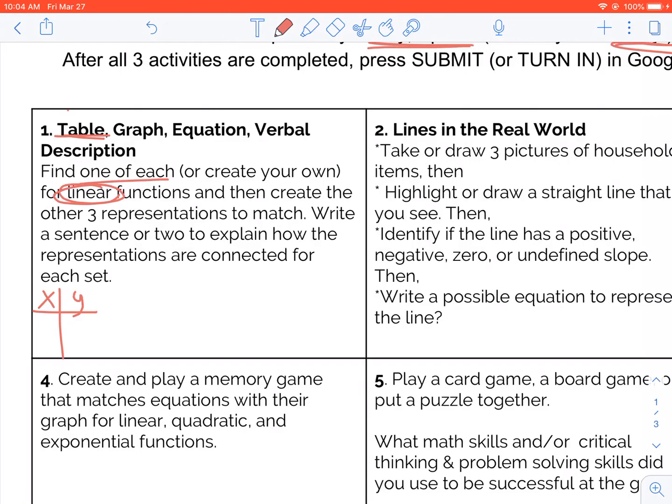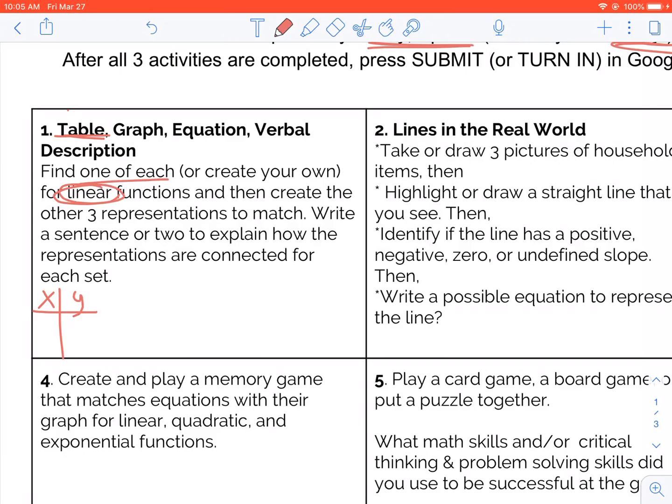You can create your own if you would like in Desmos. Remember that you do have access to Desmos, and you can do snapshots of your screens and include those, or you can do snippets. If you're using Desmos.com, you can have that on your computer so that you don't have to go back and forth. That might be easier. I don't think they have a test mode on Desmos.com on the internet, but that is okay for this activity.